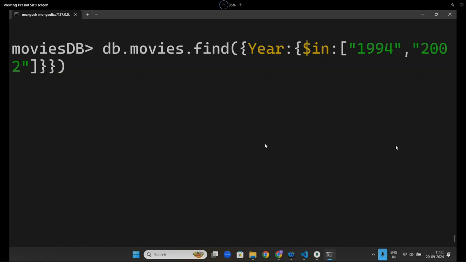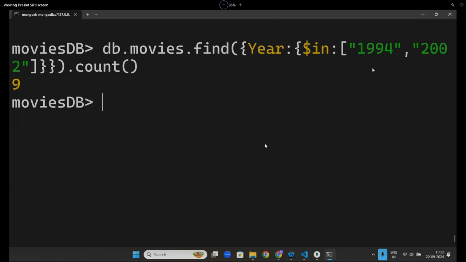Imagine you have something called tags. I want the profiles that have hash something, or hash good, or hash bad. I have a list of tags and I want only the items that have those particular tags. Then this is what will be used. This is used for in, and I will try the same command for count so that it prints how many elements match. There are 9 movies which are in either 1994 or 2002.